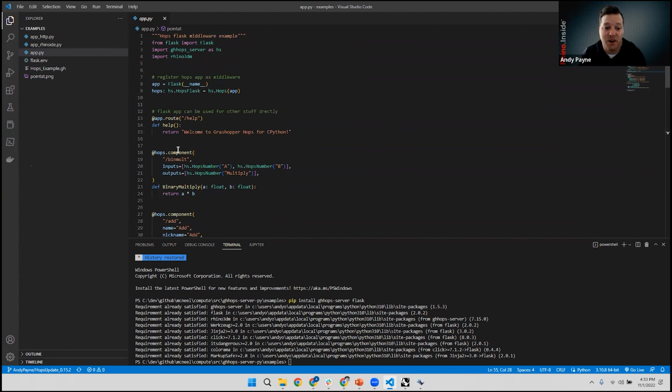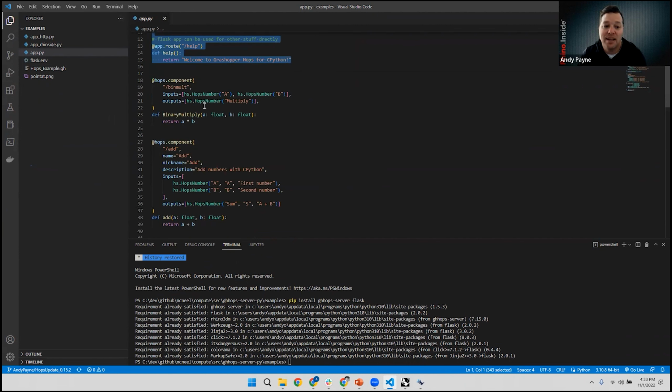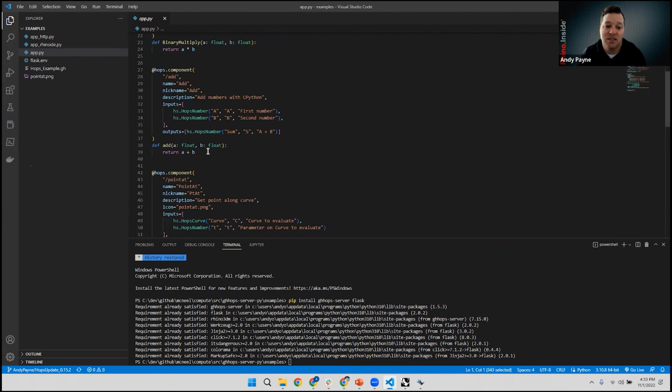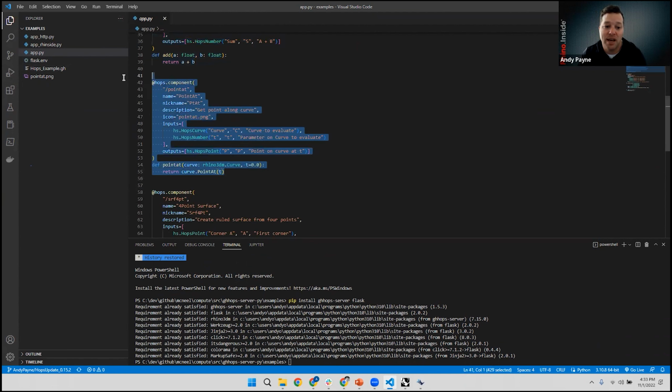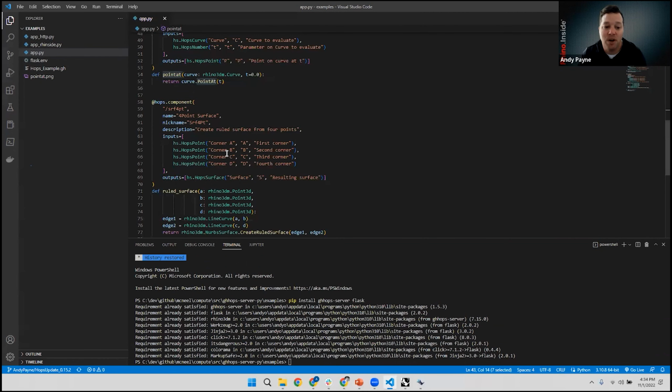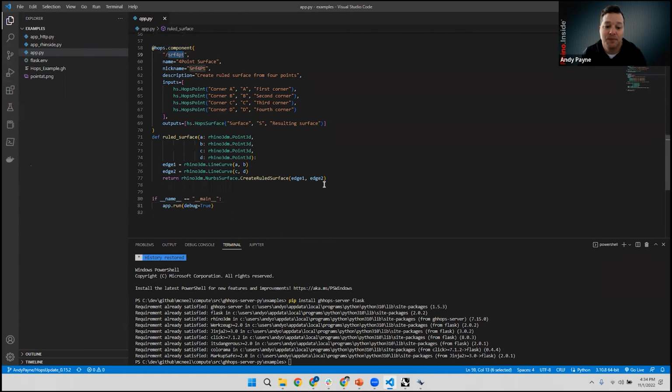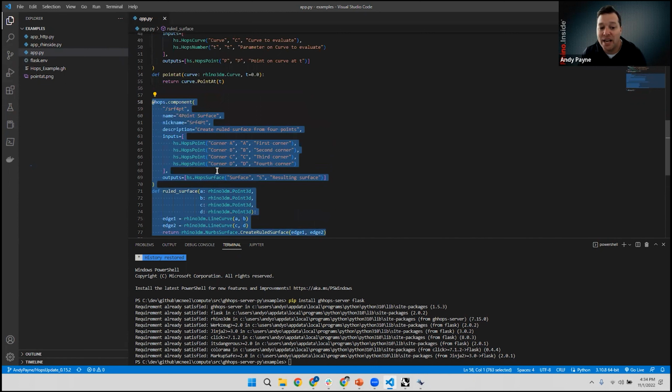So basically this very first part, everything from line 15 up, is kind of standard. And then everything else are essentially methods that you can define for yourself. Like you can say, I want a component that finds the point on a curve, or I want a component that creates a surface from 4 points, right? And this shows you how to do that. So you can essentially create any number of methods.